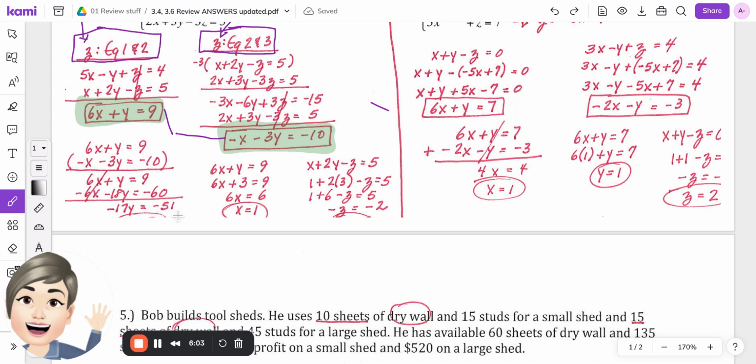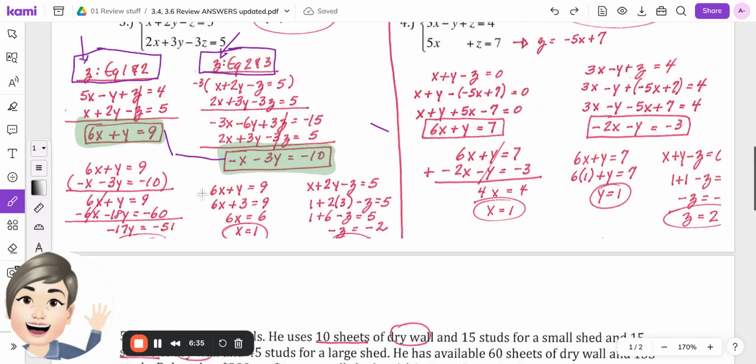Now, once you find out what x or y is here, in this case we found out what y was, it's cut off probably on the copier when I photocopied this. Excuse me. You're going to take this value of y and back substitute into one of these that I have highlighted in green, okay? So you're going to back substitute into one of those. I chose to go here with the y value, and I calculated the x value.